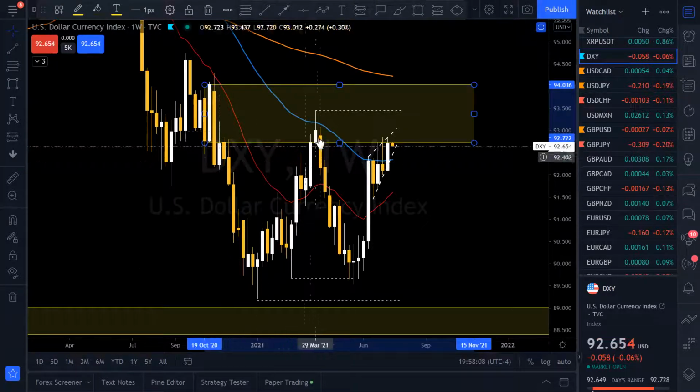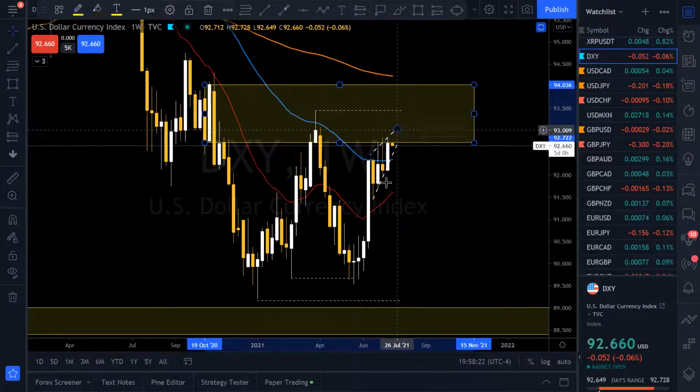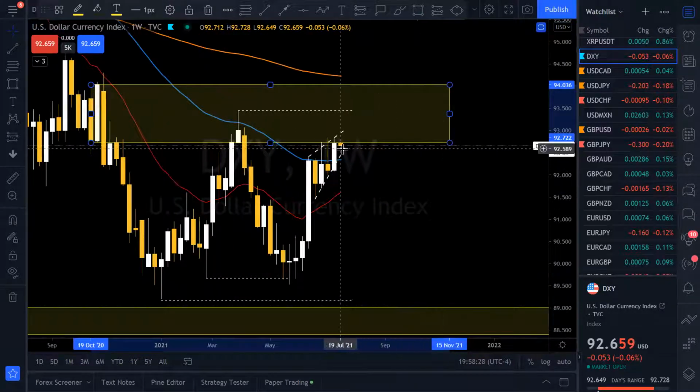You see that price came up to test that supply zone and fell, in the same nature as the original test of this supply zone, and then the fall. Here we are again. Are we going to see that strong aggressive fall again? I'm pretty sure we will. Actually, it looks like we're already starting.